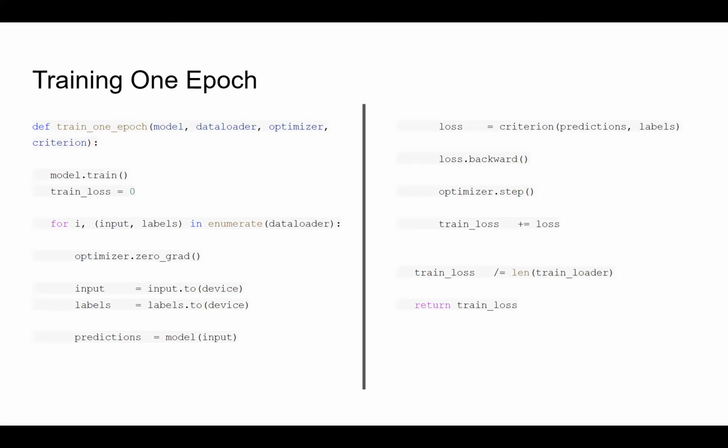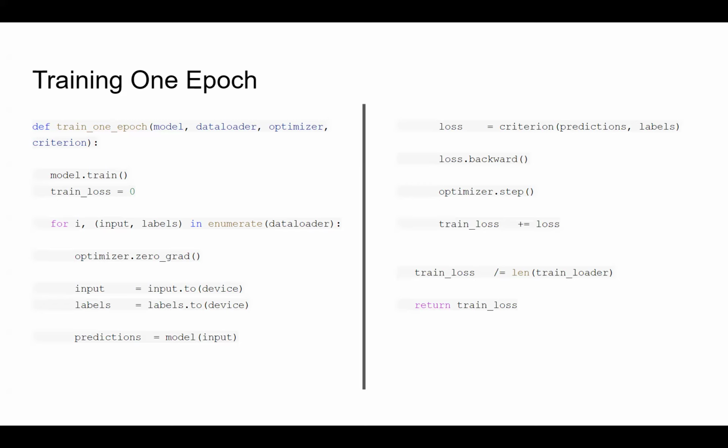If you have CUDA available, this will go to CUDA. Outside of this, you probably want to move your model to your device as well, but we didn't include it here. Then you do your forward propagation. Once you have your predicted outputs, you compute your loss with a predefined criterion. Just now we defined it as MSE, but that would depend on your task at hand. They also perform slightly differently, so you can test a few out during homework.